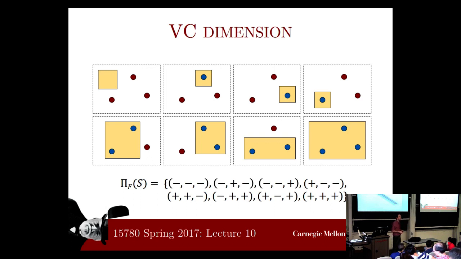Matthew: So then the size of pi F would be 2 to the m? At most 2 to the m. Yeah. Okay, so in this case it's 2 to the m, but really it can be at most 2 to the m.